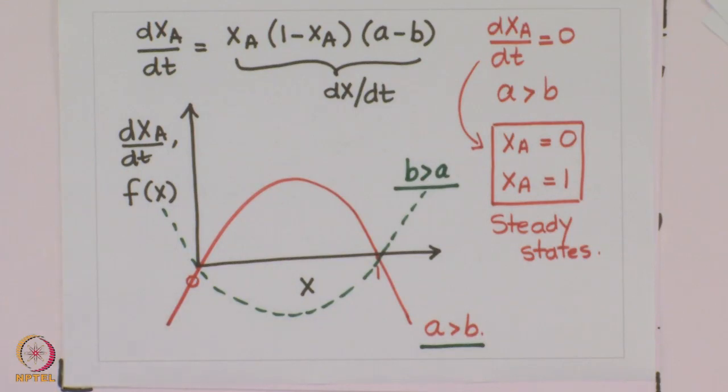So, I leave this as an exercise, and we will begin the next lecture by solving the stability of this system using these two scenarios and see what that tells us about the biology. But before we do that, I would like you to try these two scenarios yourselves and comment on the stability of the two steady states we have in either case when A is greater than B. What can you say about the stability of the two steady states xa equals 0 and 1, and what can you say about the stability of the same steady states when B is bigger than A?